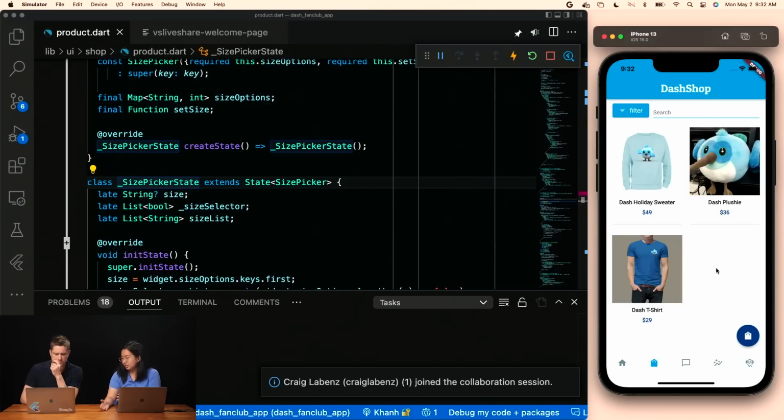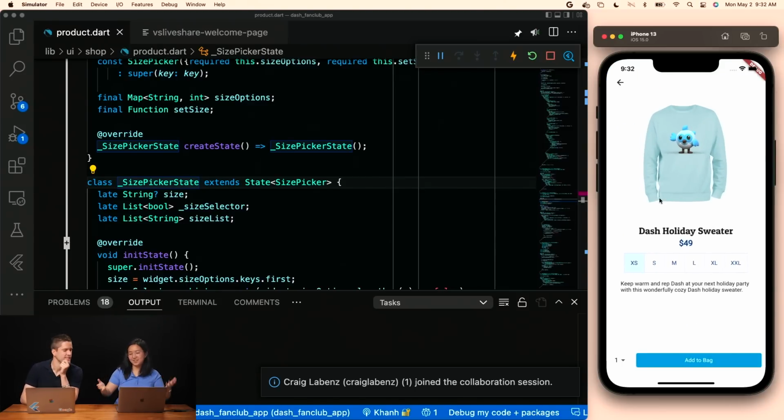But I would imagine if I were to build out a checkout process for Dash Shop, say payment method, you could select, for example, credit card, PayPal, or Apple Pay or something like that, where you would select from there as well. Don't forget Google Pay. Yes, and Google Pay. So, the various checkout payment methods, yeah.